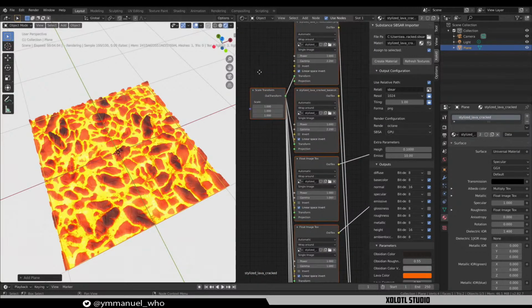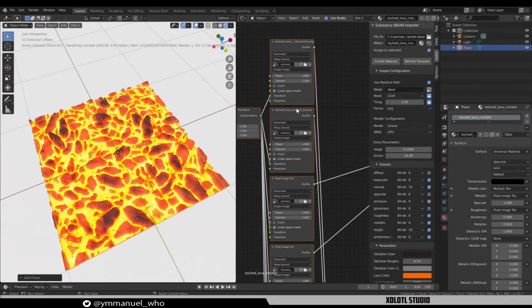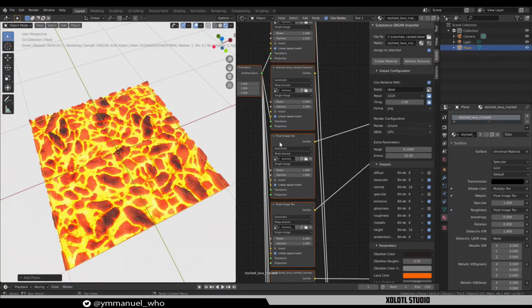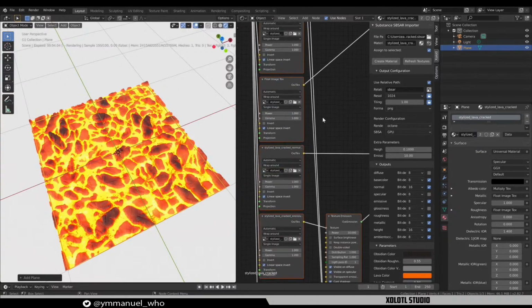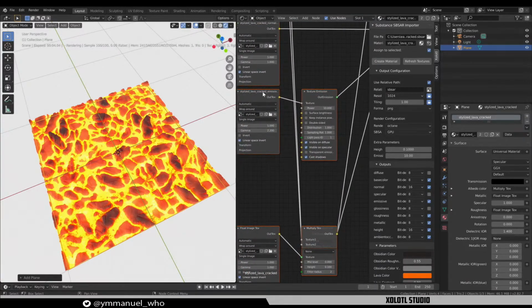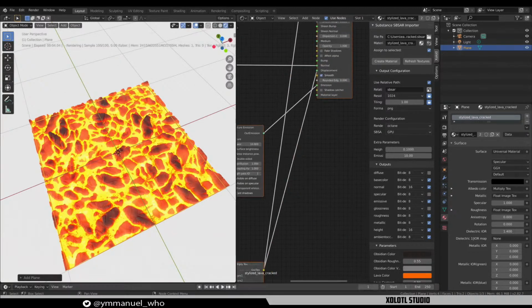I'm creating a scale transform to control the tiling and the image nodes of Octane, right? Depending on the map, it's an image node if it's RGB, like base color and ambient occlusion, or a float image if I'm talking about metallic, roughness, or those other grayscale maps. The emissive is connected to a texture emission, and it's going to the universal material.